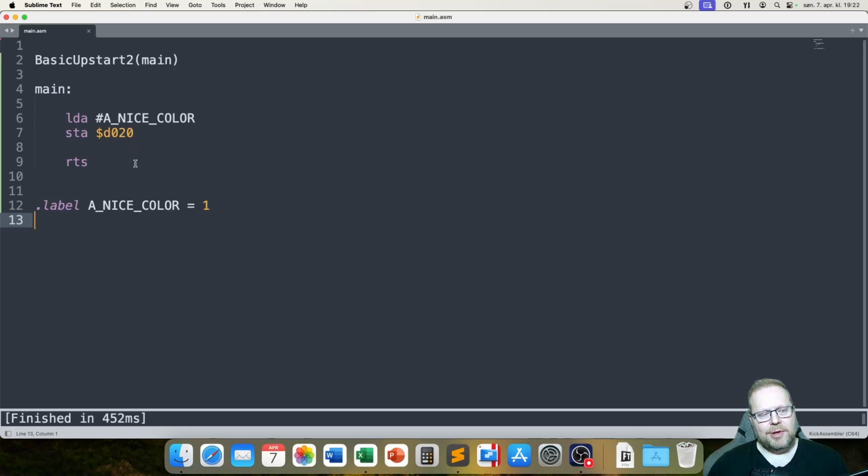So the important thing here is that when using constants, we need to use a hashtag, because a constant is just a number. A constant is not, like you see here, we're not going to use that as a memory address, in this case at least.